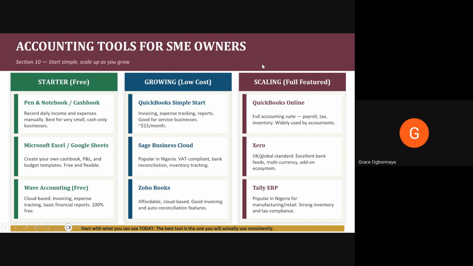Okay, so now some tools that you can use as a business owner. If you're just starting your business, you can start with a pen or a biro and paper. You just get a book and name it Cash Book for Naya Even Beddings. That is what you are going to be using to record your transactions. If you are a bit tech savvy or computer literate, you can use Excel or Google Sheets. Then you create sheets: this one is for my profit and loss, this one is for my cash book, this one is for my budget. You can do that. Then there are also invoicing apps that you can use as well.